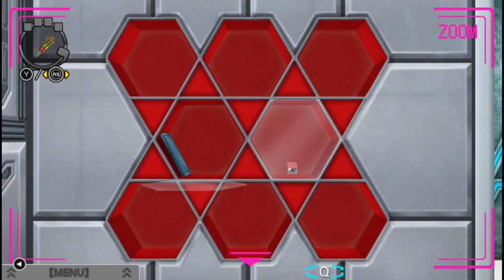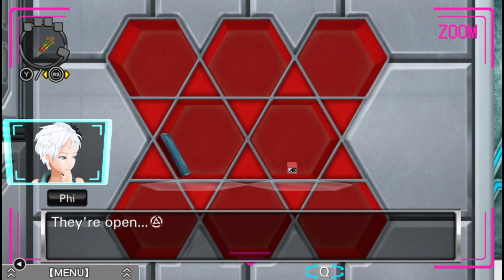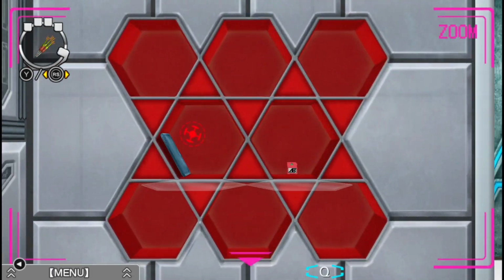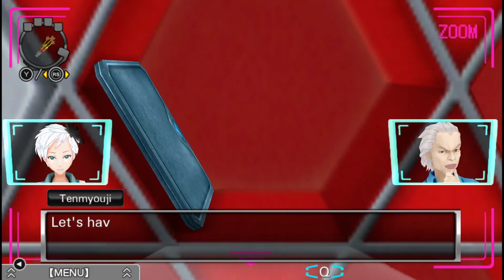Look. The glass doors. They're open. Well done. That was some good work, Sigma. Thank you. Let's grab these. It's gonna be the password? It's a binder. Let's have a look.